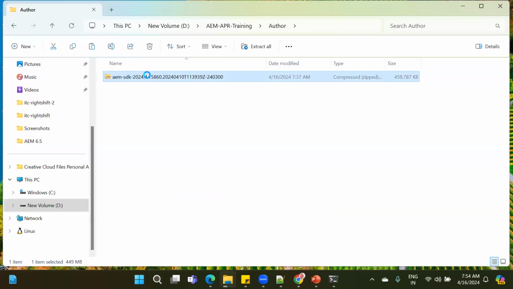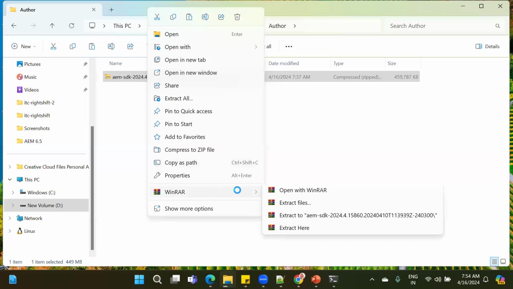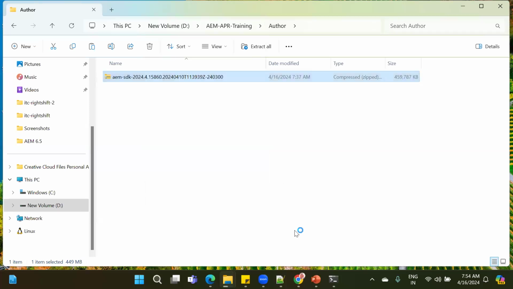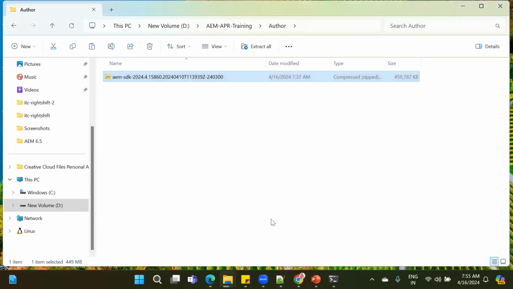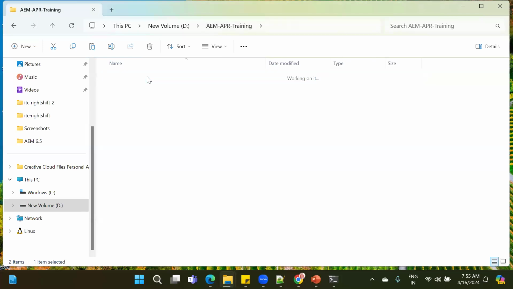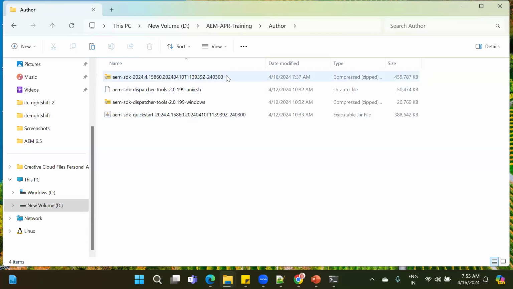Let me extract again. Yeah. So once you extract, you will find three different files from this zip file: AEM SDK dispatcher tools, AEM SDK dispatcher tools for Windows, and the executable jar file.